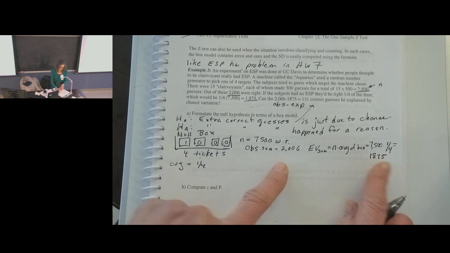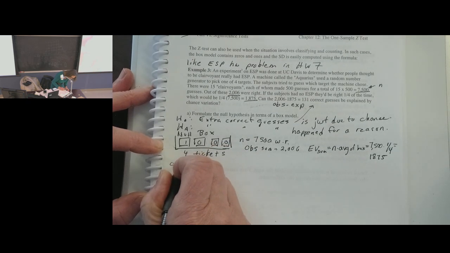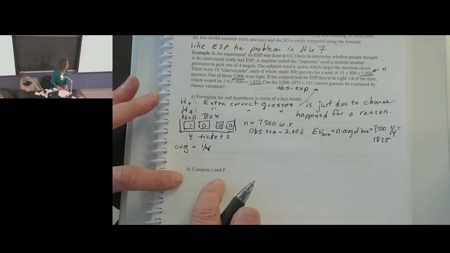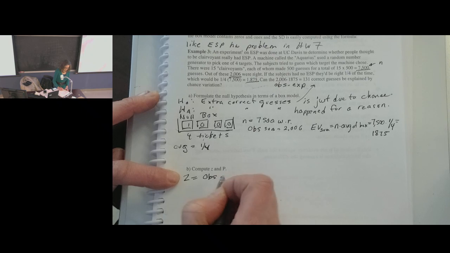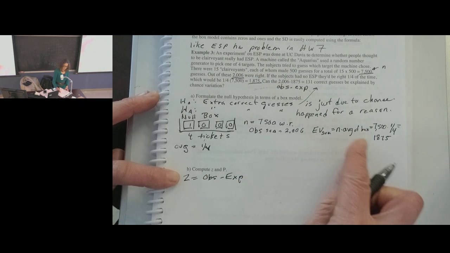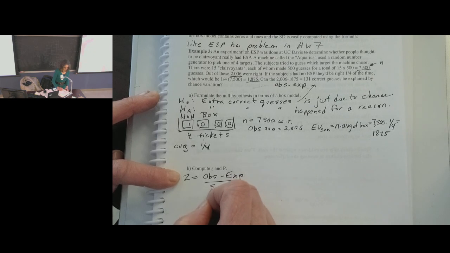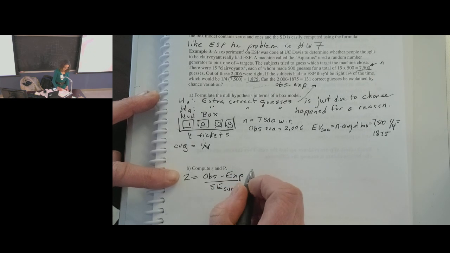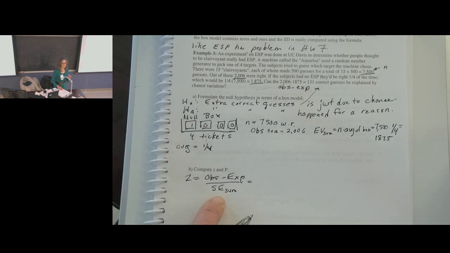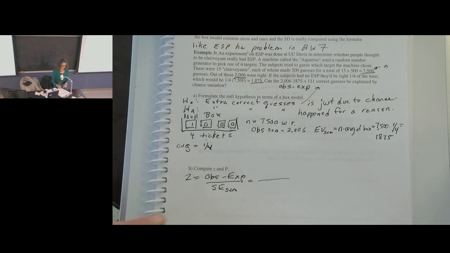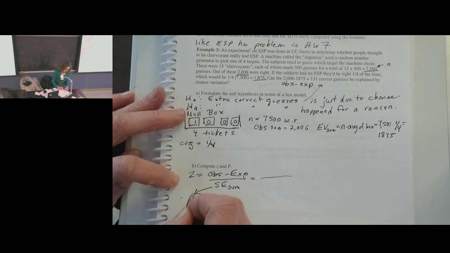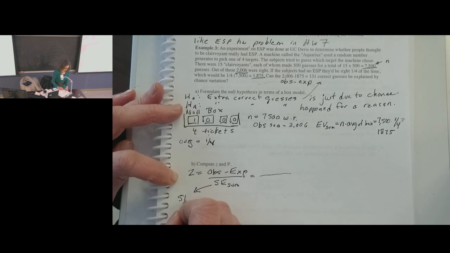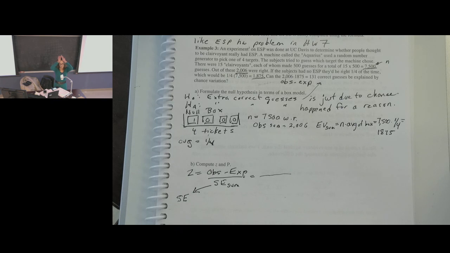And now, this is 1 out of 4. And now, what are we going to do? We're going to compute the z, which is going to be the observed sum minus our expected sum divided by what? Some standard error, and it's going to be for the sum. So the standard error, remember what the standard error of the sum is. Do you remember what that is? This is important because you're not going to be given these standard error formulas. So let's pretend it's an exam, and now you have to compute the standard error of the sum.